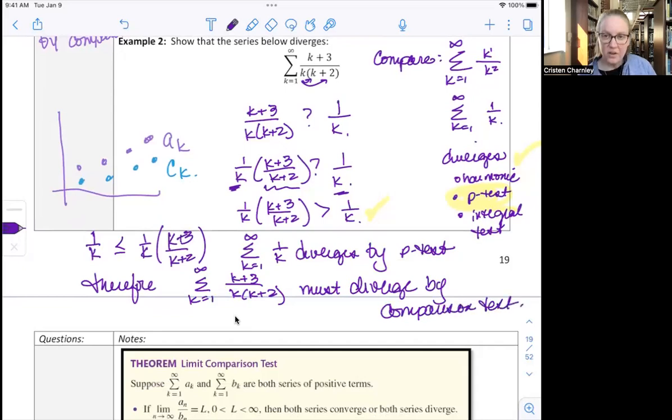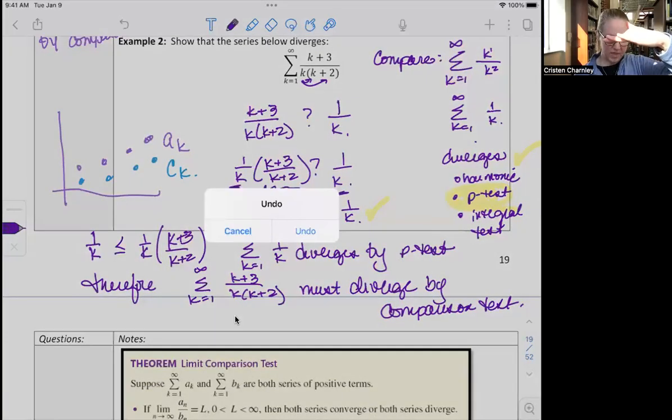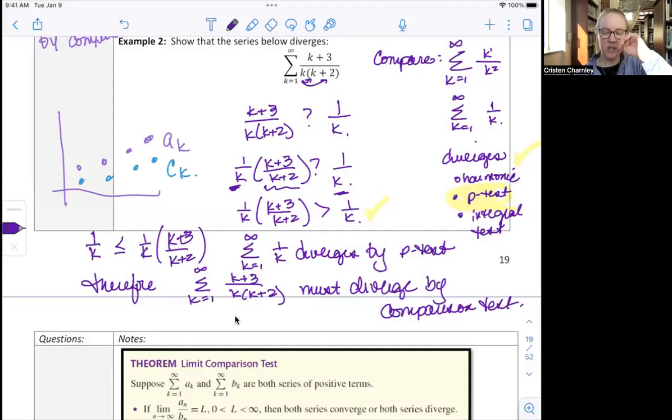Okay, there you go. So if your new series is larger and you can show that it converges, then the original series has to converge. If your new series is smaller and you can show that it diverges, the original series has to diverge. What you can't say is this: if this is my original series and this is my new series, and the new series is smaller and converges, it tells me nothing about the larger series. The larger series could converge, the larger series could diverge.